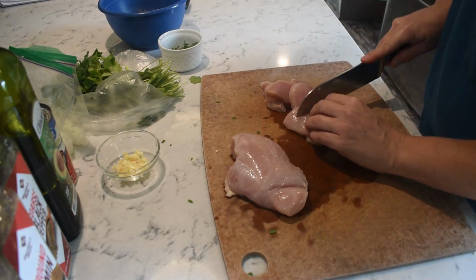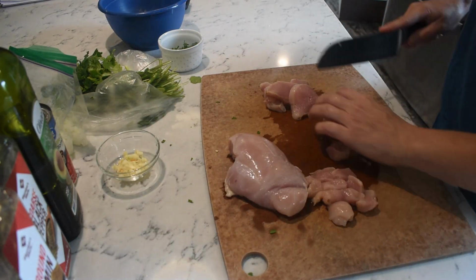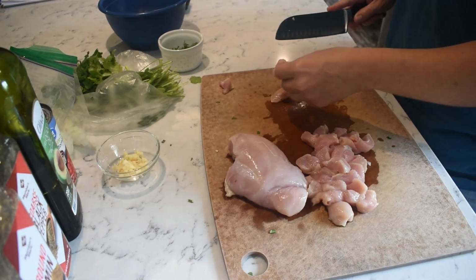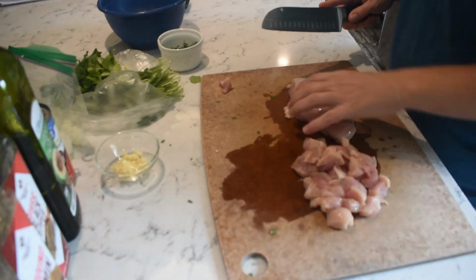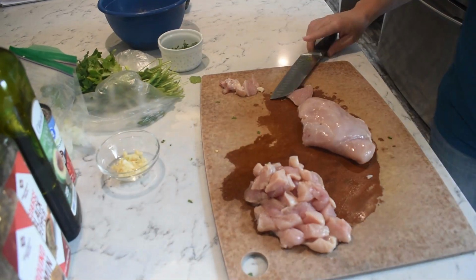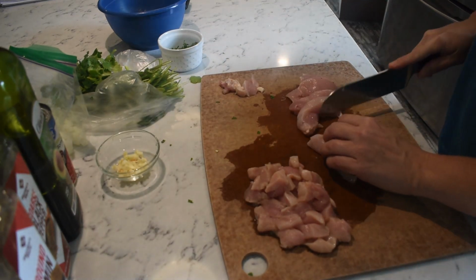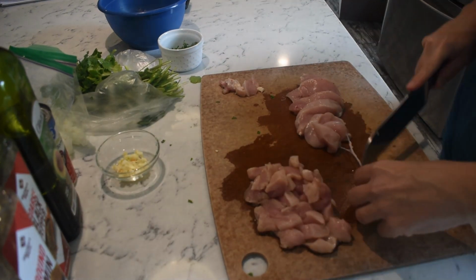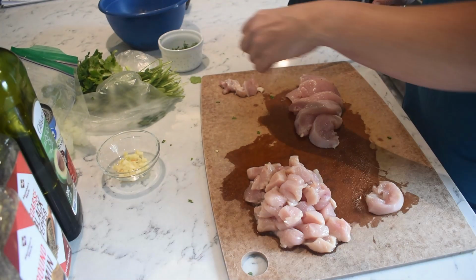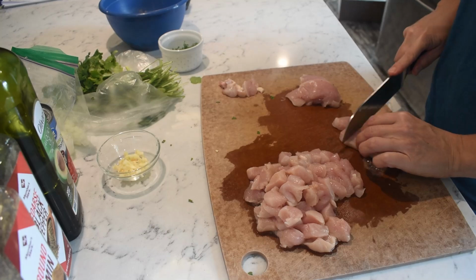But I do need a couple of chicken breasts, so I'm chopping this up into bite-sized pieces. I still don't realize at this point that I'm following the wrong recipe, but I kept feeling like, oh man, this is so wrong. I'm not supposed to be doing all of this. But after I'm done chopping up the chicken and I go to cook it, that's when I finally sat down and said, okay, seriously, scroll through Elyse Ellis's Instagram videos and try to find it, which I do.